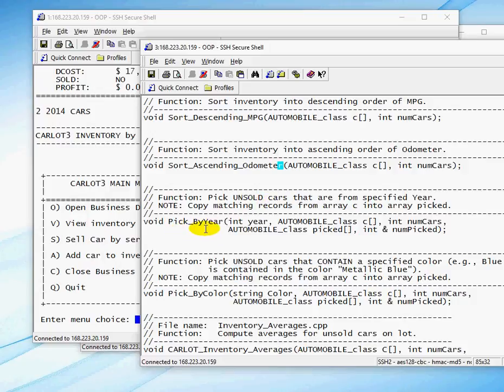The pick functions say pick unsold cars. So whatever you do, you've got to make sure the car that you put in this new array is going to be unsold. So what are you given? You're given the entire inventory. Pick cars from this inventory and build a new list of cars, the list of cars that match the year that you're looking for.